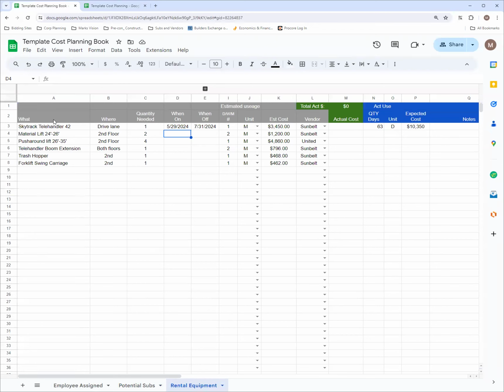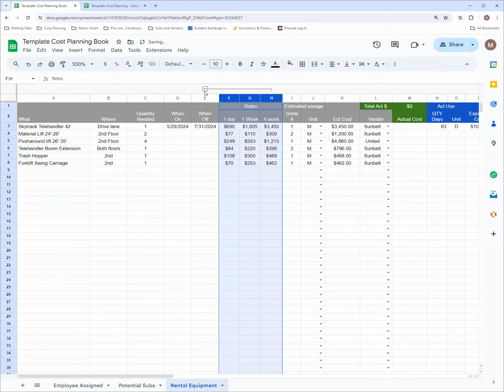Then I want to know what the equipment is and where it's going to be located on the job site. That is more important to me than where it is, like at the yard or in transit. I don't care about that. Where am I going to put it on the job site? How many I need, when I need it, and on and on. Then I look online to get some pricing, so I have a fair idea of what it's going to cost me. All right, and then we're going to develop a drop down list for vendors. So that's what we're going to do next.